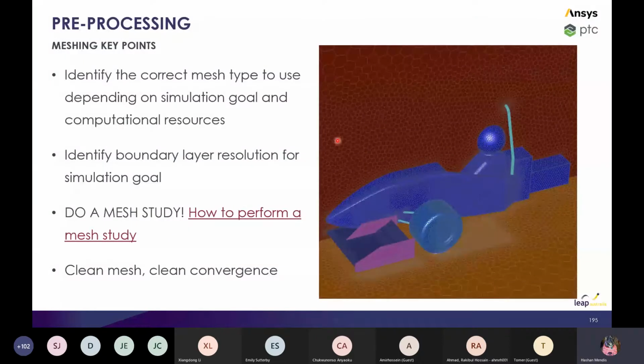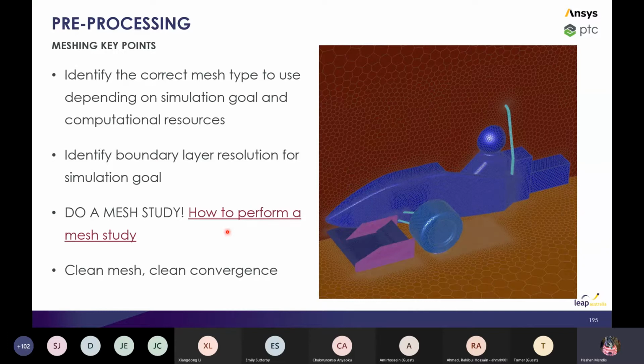So we've got a couple of key points, and I'll let you go through it at your own pace as well. A couple of things that I think are important to do a mesh study, right? I've got a link there to a blog that we've created. Again, there's no easy way to just look at a mesh and tell you what's going to work or not. You'll have to do some sort of study and refine around areas of interest. Look at what you're interested in, so forces, and then start to make a gut call about what is appropriate for what you're trying to do.